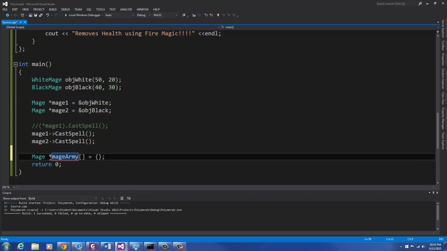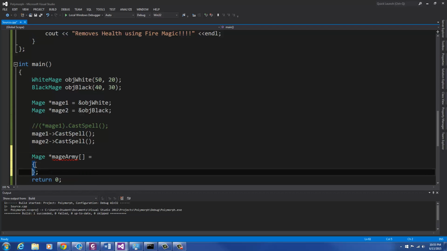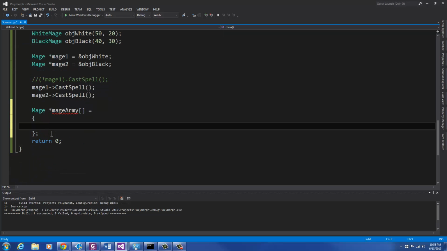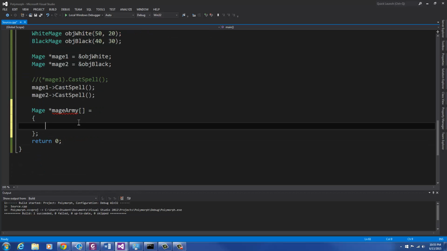So we'll make this a pointer, and here I'm going to spread this out a little bit. Now I can fill my array with either white mages or black mages, so I can have multiple types in one array.